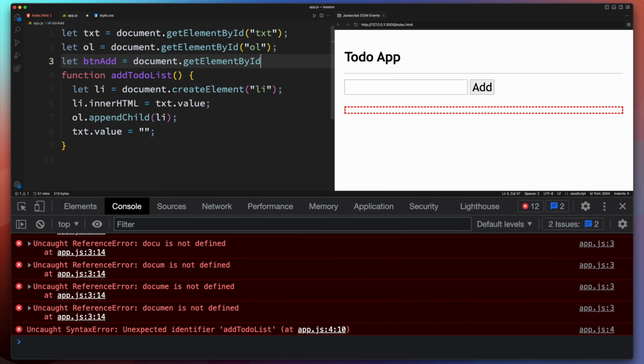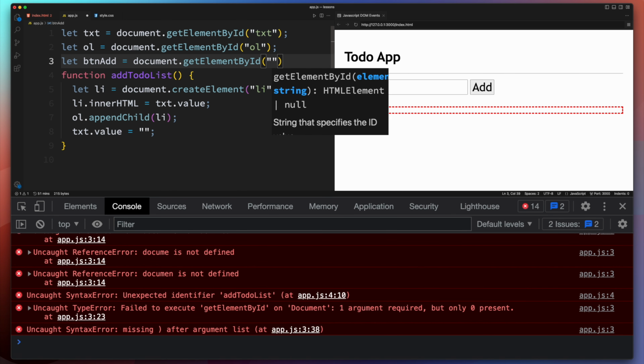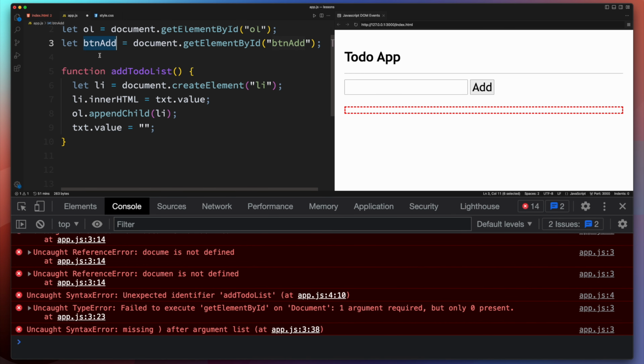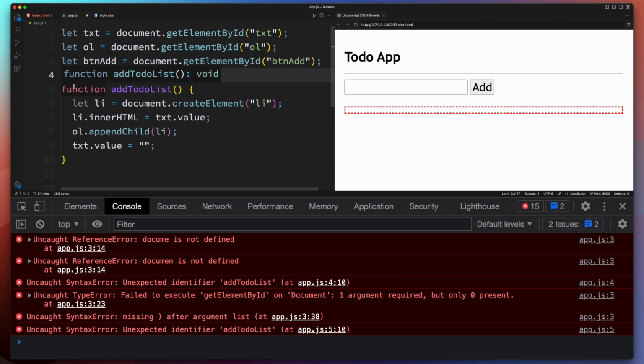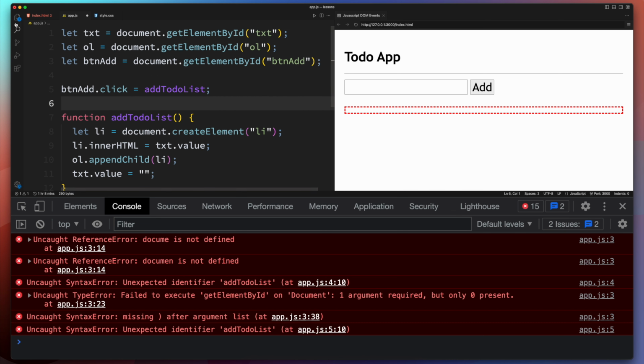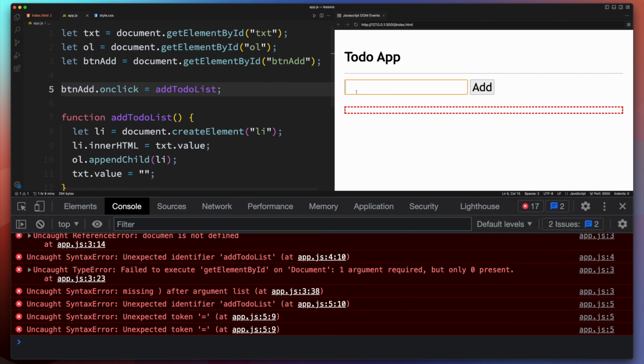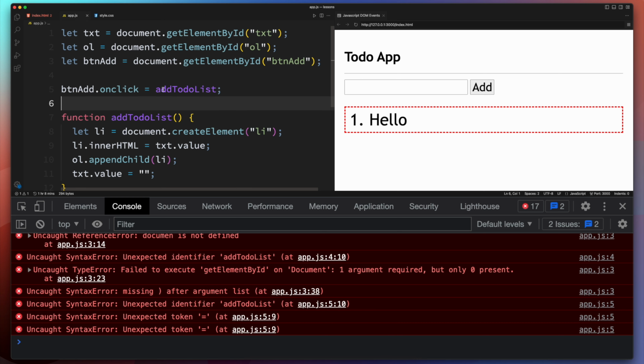We can get the elements so that we can use them. This is what we were using before. We used something like this in our previous example, such that doing it this way, whenever we click on the add, it will still work. So you can see that this method also works.